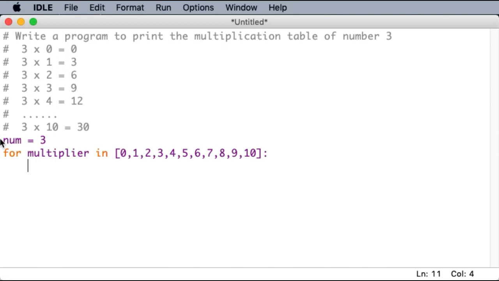In each iteration, we will print our number, concatenated with an X, concatenate it with the multiplier, concatenate it with the equal symbol, and then the product of the two numbers.